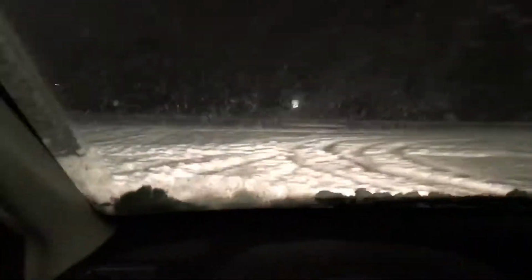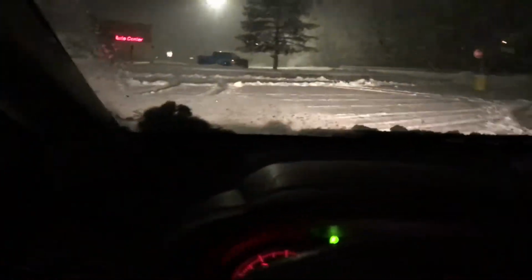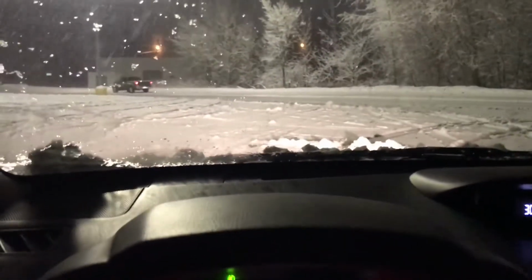All right, that's enough for the night, guys. Let's get out of here before I do some damage to my car. We gotta let this guy cool down before we go anywhere. Gotta let the oil get to any hot spots in the engine. Gotta clear off any snow that was accumulating. You can't even see out this side of the car. All right, guys, that was fun. Later.